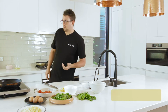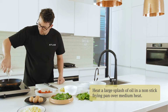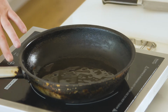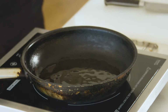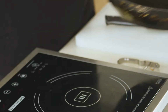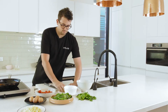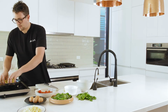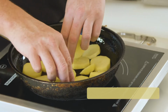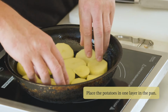So we'll get cooking with the potato first. So I go in with the oil. And this is sort of essential with this one to be using a non-stick pan. Will really just help with obviously getting it out. I'm going to serve it in the pan though for this one. I'm going to pour that there. So we go in with our potatoes. So we slice up the potatoes and get those just flat on the bottom of the pan. We'll start cooking as well.